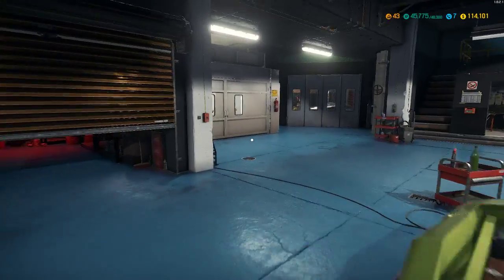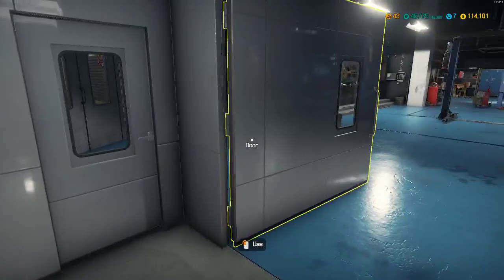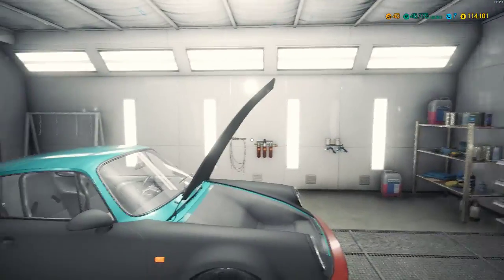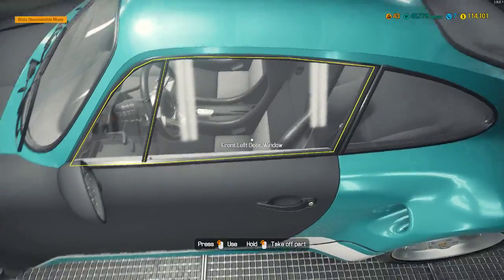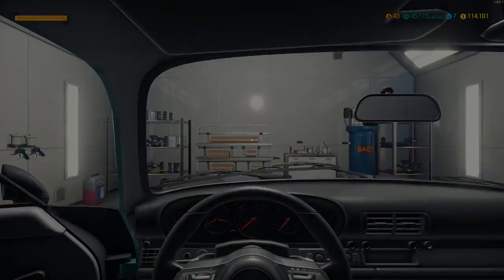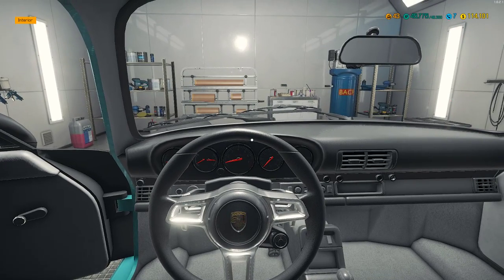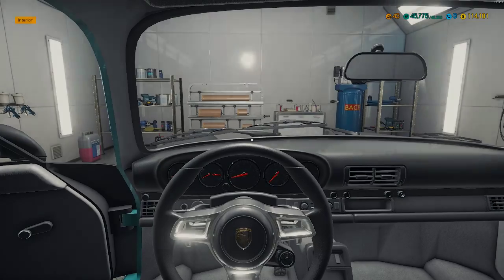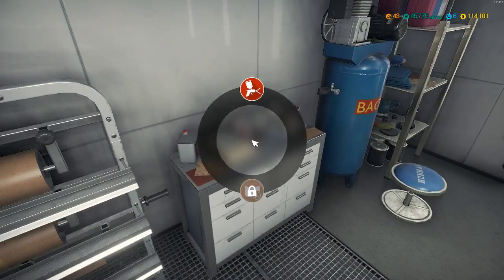Move it to the paint shop. Oh, got stuck on the car. Let's close the lid. Let's start the car up. Hear it purr. Oh yeah. I wish you could have it running still and take a look at the motor.